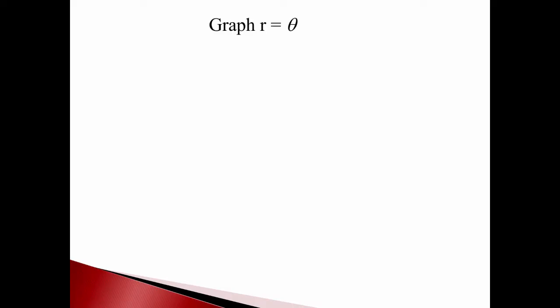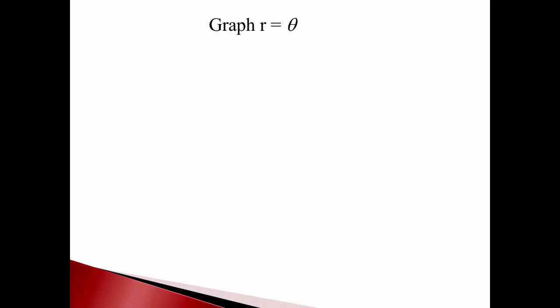Another good practice example is something like r equals theta. This is a good example of the right way to think about polar graphs. We start out thinking of theta as 0, and then see where that takes us. When theta is 0, of course r will be 0. So that means we start out at the origin. If theta moves around to pi over 2, r will be pi over 2, so it's increased as it's swung out a little further.